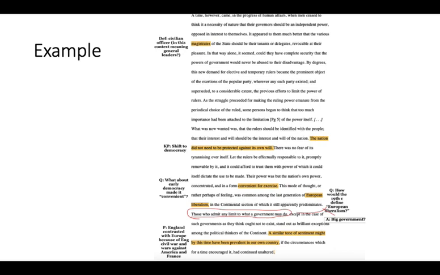Only highlight the words that are necessary. So if it's a definition, just highlight the one word. If it's a key point, just highlight the phrase or sentence that really captures that key point. If you're asking a question, just highlight the few words that caused you to ask that question. So you see here, I've got a paragraph with six notes on it. That's a little bit more than you might have on every paragraph, but this is a longer paragraph, so I've got a few more notes.